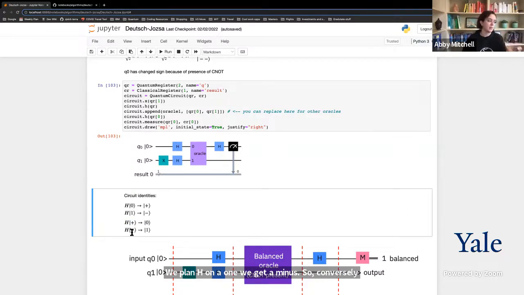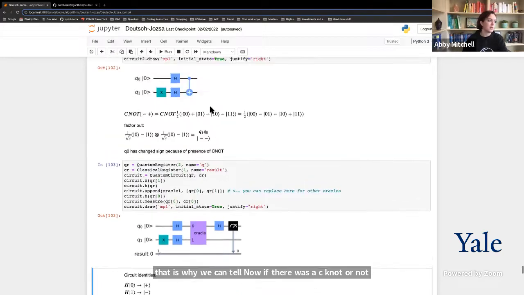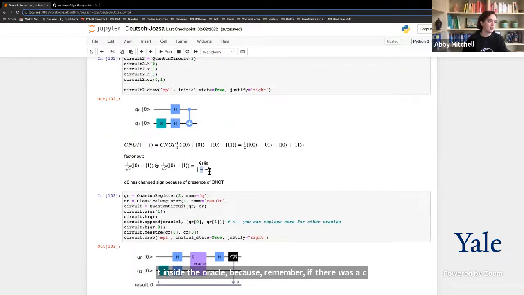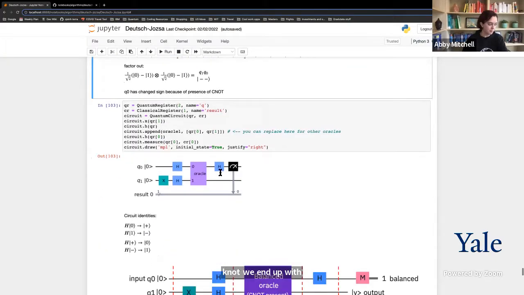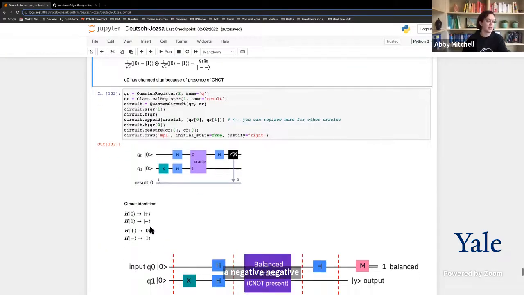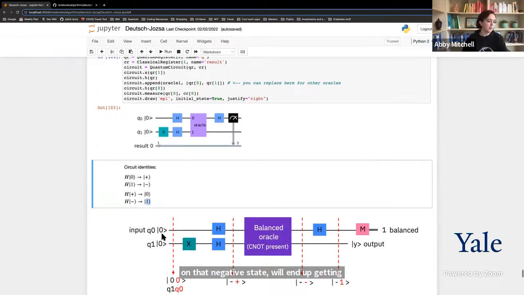If we apply an H on a minus, we'll get a 1. And that is why we can tell now if there was a C0 or not inside the oracle, because if there was a C0, we end up with a negative state. And if we apply a Hadamard on that negative state, we'll end up getting a 1 measured out.